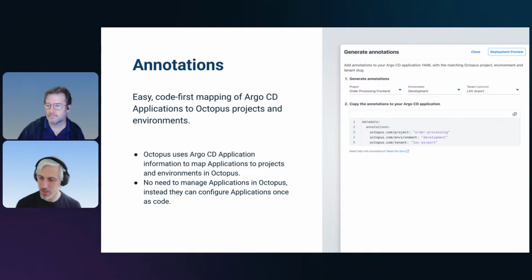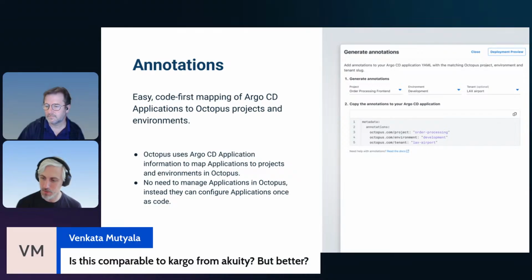So the first one is, Nikita is asking, is this comparable to Cargo from Akuity, but better? Really hope so. I mean, the approach is different, right? Cargo is kind of built on top of Argo. We are trying to have a separate tool that talks to Argo and integrates closely. So you can debate the technical approach, which one is better. But I think, and this is a personal opinion, no offense to Cargo, Cargo is still early days as a CD tool. So Octopus is a way more mature CD tool. So I think CD-wise, it should be better. That's what we hope for, especially with all the templating and other capabilities.